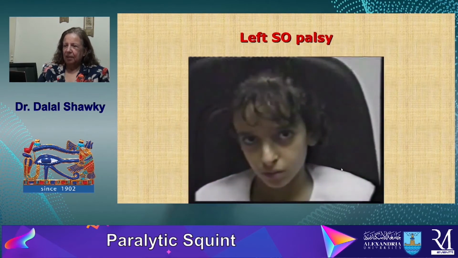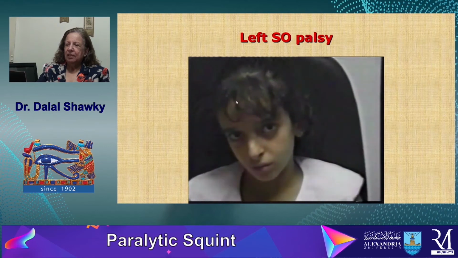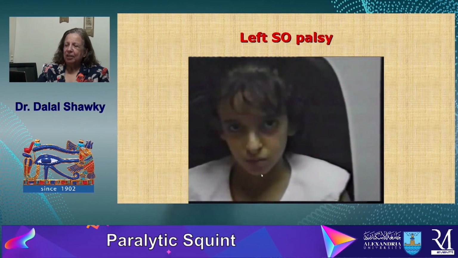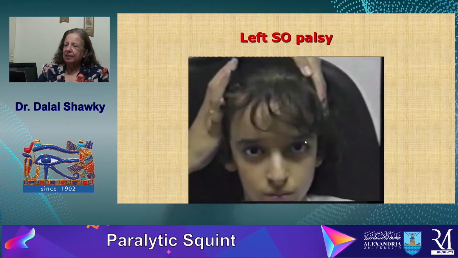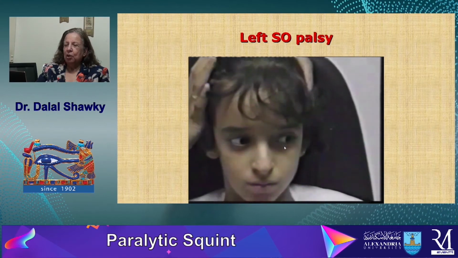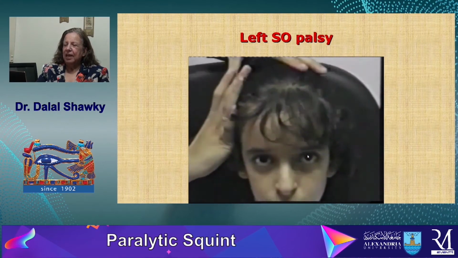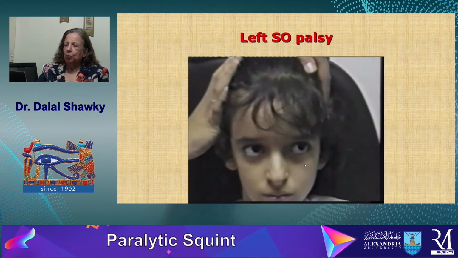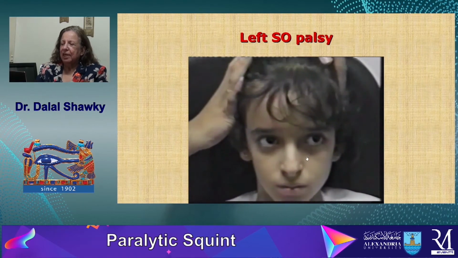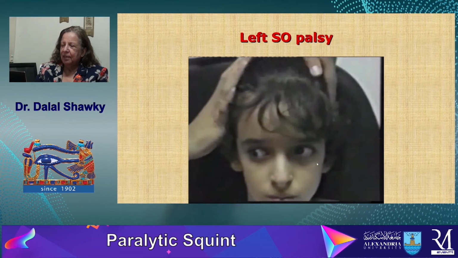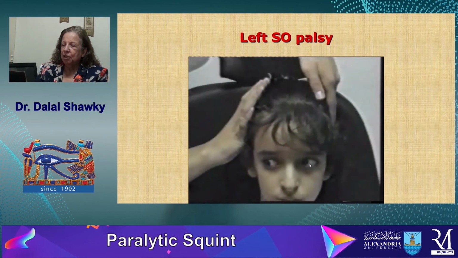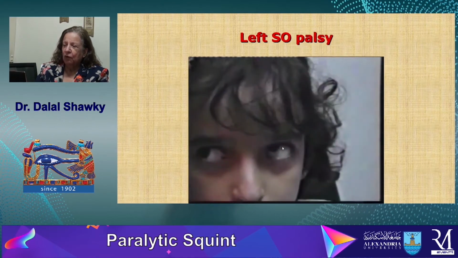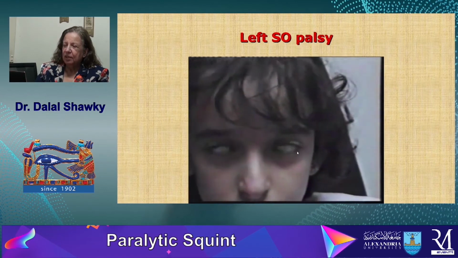Okay? Here is a case of left superior oblique palsy: head tilt to the normal side, face turn to the normal side, and chin depression. This means that this eye is the one having the superior oblique palsy. We correct the head position first, and then we test the ocular movement. We let the patient put both eyes in adduction, to look right and to look left. And here there is hypertropia of the left eye in adduction as compared to the other eye. See the rim of sclera? In adduction of the left eye, left superior oblique palsy.